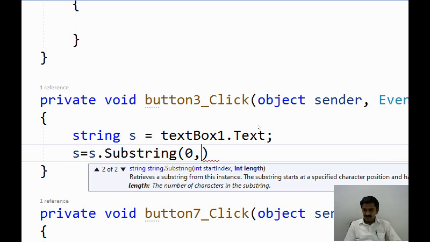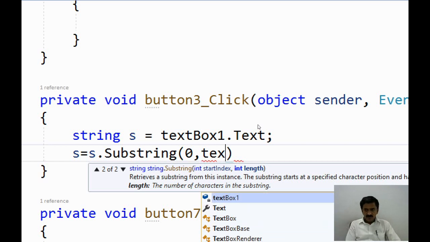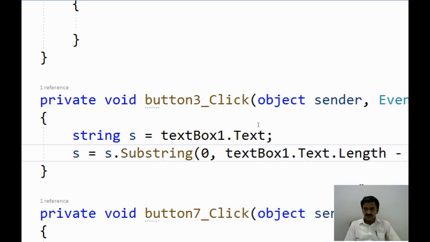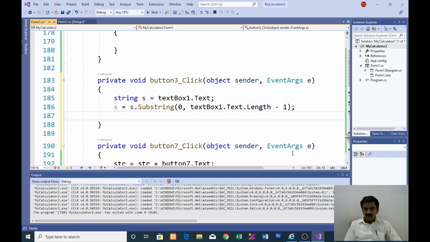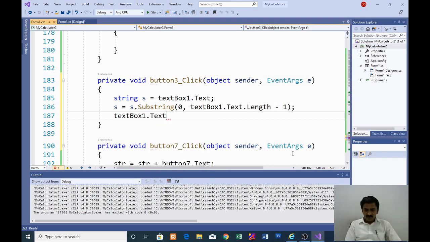From the first character, I need to extract up to the length of the text box, textBox1.Text.Length minus 1. Up to length minus 1 we can extract the characters from this text box, and then we can display it in the s2 text box, so it will display the text.